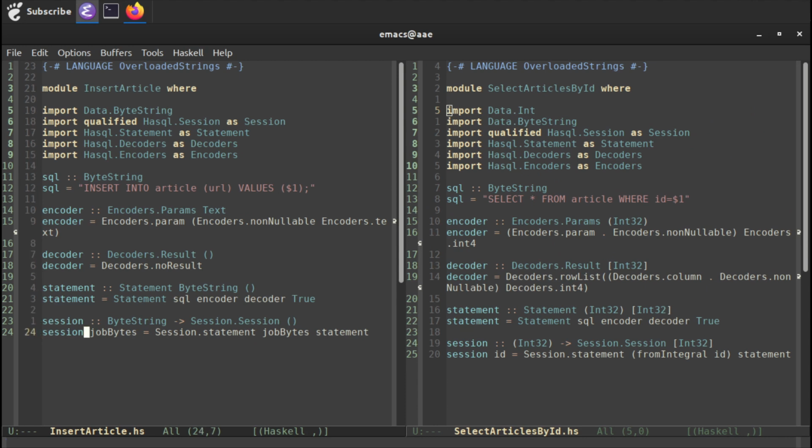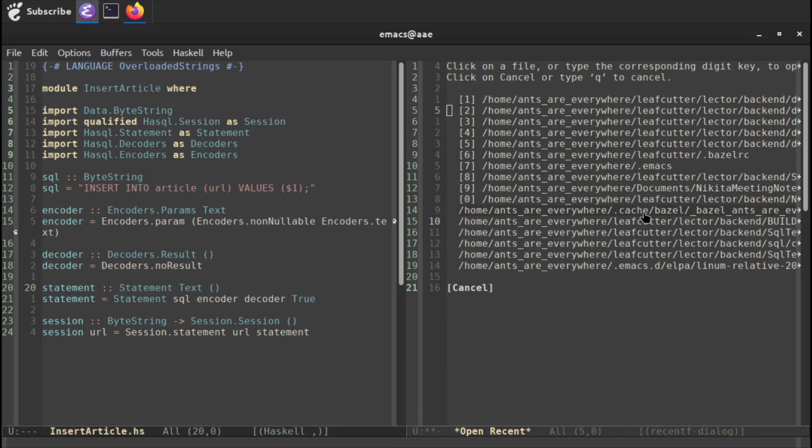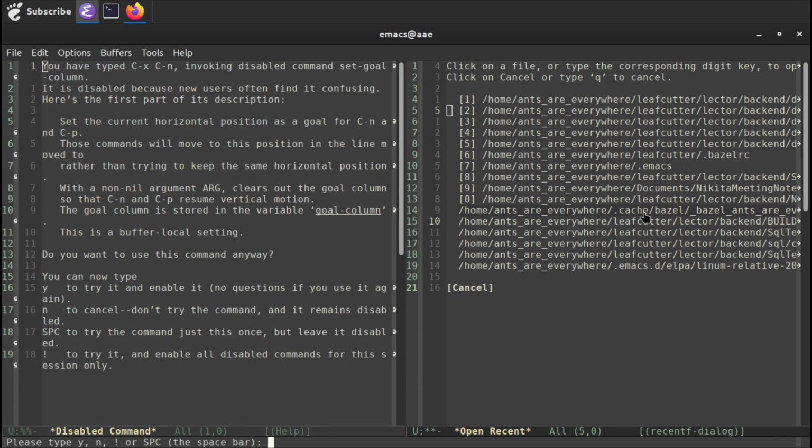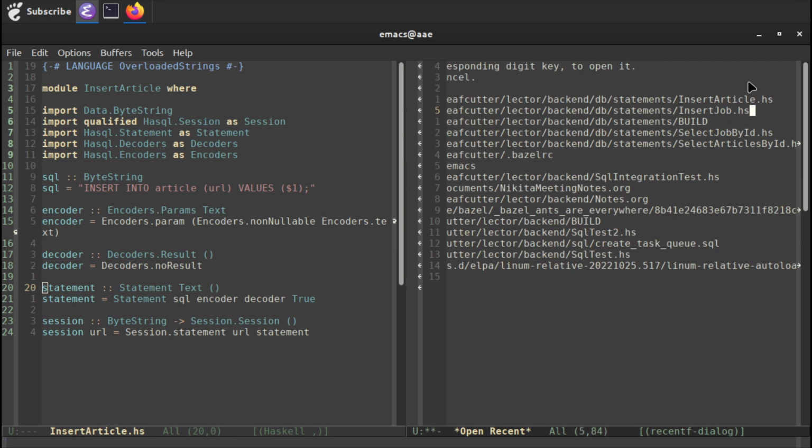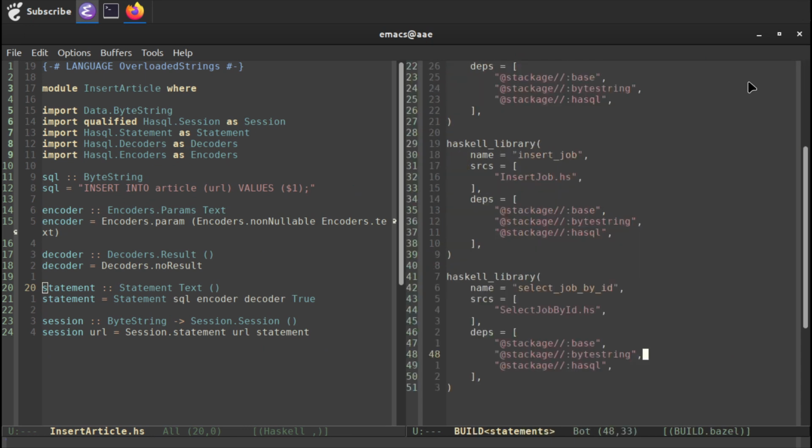Okay, and so here we have just the URL. And so I think this should compile. I might have forgotten something, but the easiest way to tell whether I've forgotten something is just to try compiling it at this point.